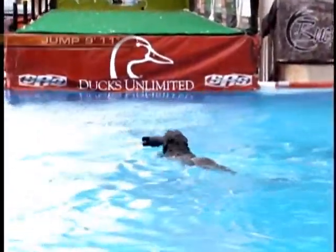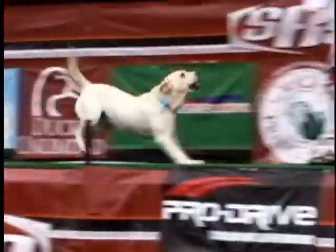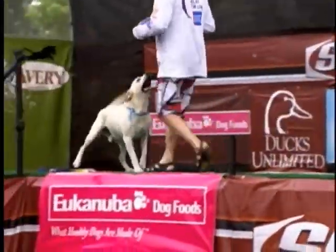The wind would be blowing 30 miles an hour right behind Max out there, and these two would be going toe-to-toe. I mean, just one 20-foot jump after the other, seeing who could actually get it done. So good to get him up on the dock one more time. And they respond, too. Even though the crowd's kind of been held down because of the rain, those dogs respond.